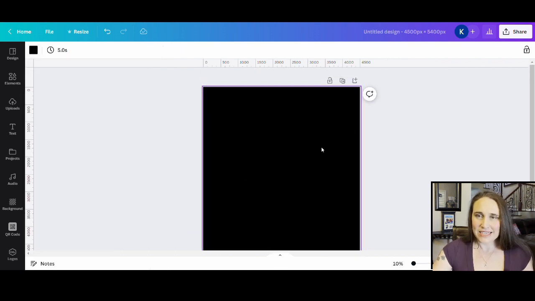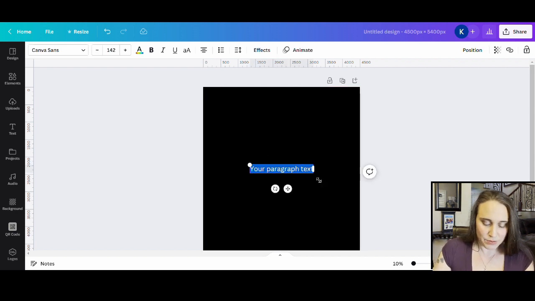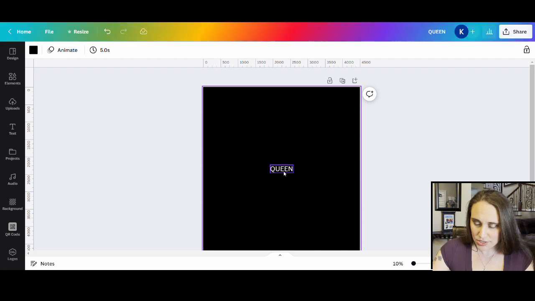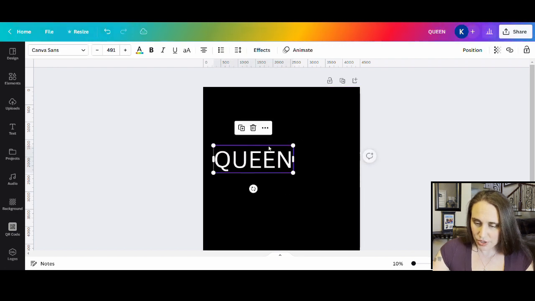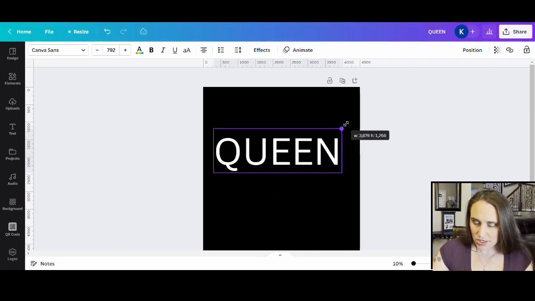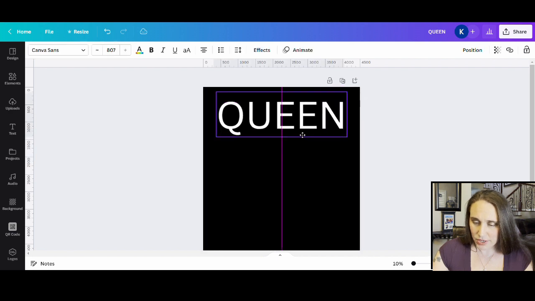Now, this design is going to use a few different techniques that we've done before in combination. So I am going to do sort of sunset look text. Or I don't know what the technique is called, that's what I like to call it. But I'm going to go ahead and start with a text box. So I'm going to hit T on my keyboard, it will pull up a text box. I'm going to be using all caps, and for this one I'm just going to go ahead and put queen. That's going to be the word I'm going to choose. And we are going to go ahead and make this nice and big across the top.